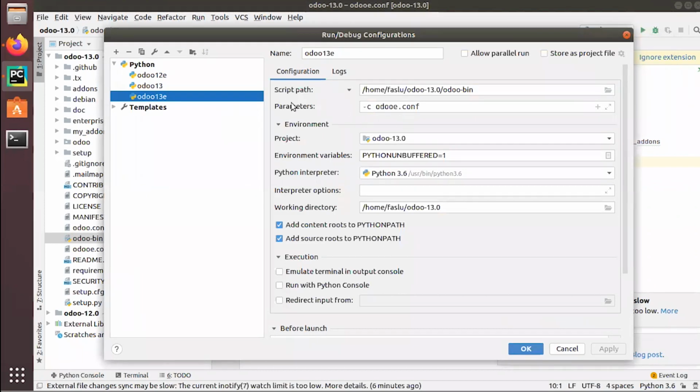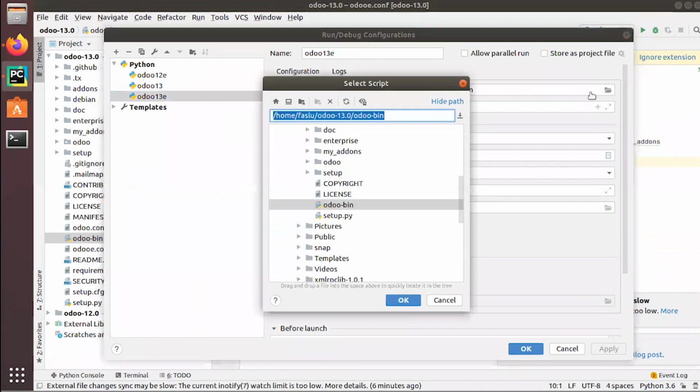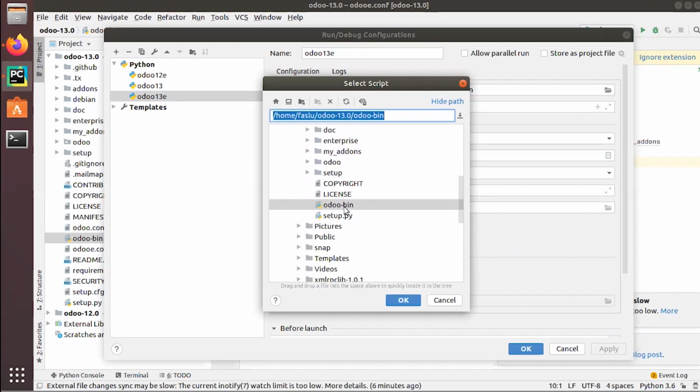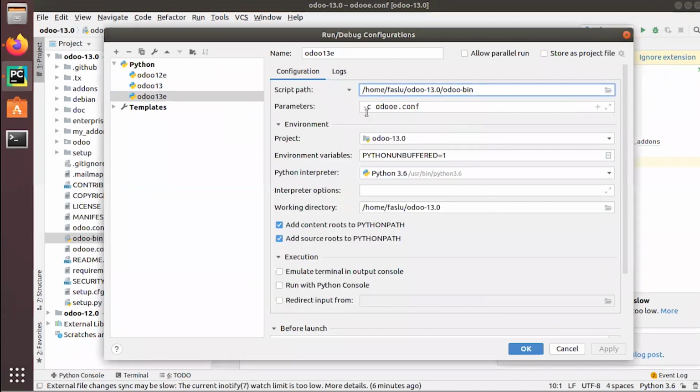And here you can see I mentioned the script path. If you want to choose your own, you can choose like this. You can see Odoo 13, and you can browse through your directories and select the script file. Then you have to mention the parameters. Here, we have already mentioned the parameters in our conf file, so I just mentioned the name of that conf file with -c.